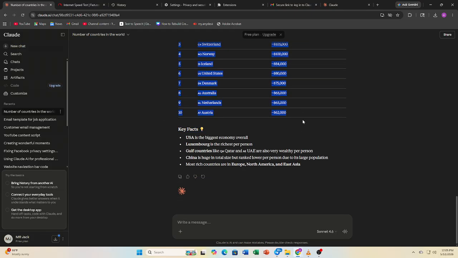If something is not perfect, just refine your prompt and ask for simpler, cleaner, or more detailed results depending on your needs. This helps you quickly improve the output until it matches exactly what you want. And that's how you use Claude AI for spreadsheet and data tasks in 2026.